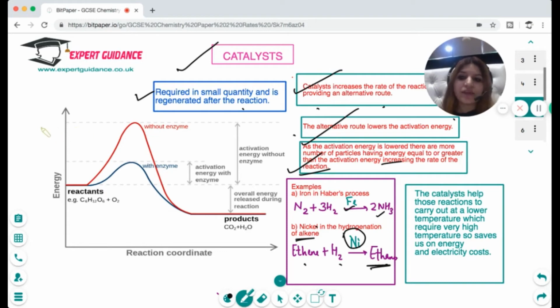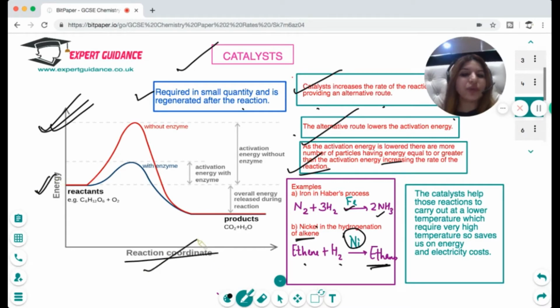Now, this is a very important graph that you should remember. If you remember, in the energy changes, we drew this reaction profile diagram, that we have this energy, and this is a reaction coordinate, or you can write progress of a reaction. The reactants and the products are at a lower energy level, and there's a bump, and that bump is the activation energy without a catalyst. But when you use a catalyst, the reactants and the products remain at the same level, just this bump decreases.